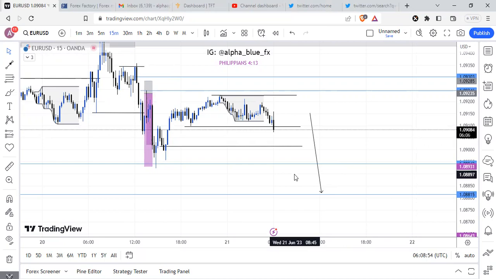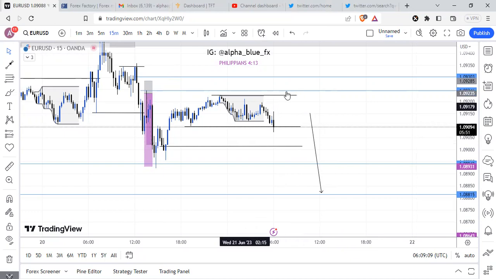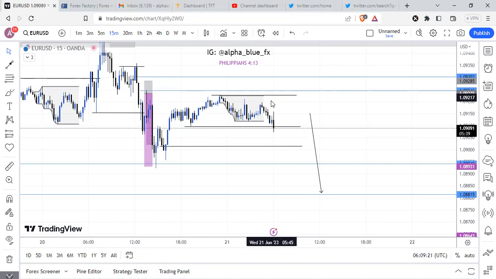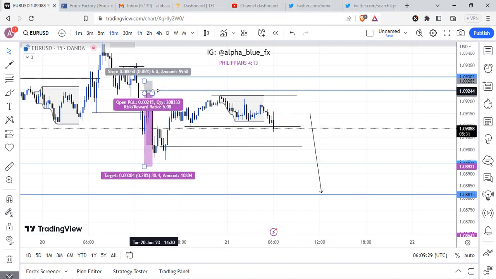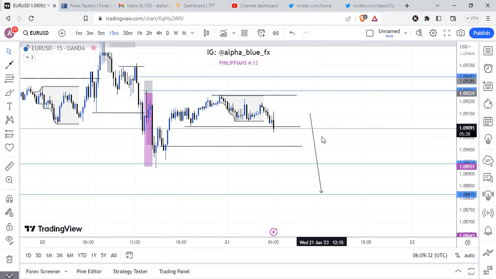So right now, what am I expecting? What am I looking at? This price just took out the Asian low, and I don't see price just pushing down straight like this. What I'm expecting price to do is grab liquidity to the upside, grab buy side liquidity before it sells off. So I'm expecting to see price come up, take out all of this internal liquidity within the Asian range, probably even take out this line, the Asian high liquidity, or even take out this wick right here before we begin to see a push to the downside. So that's what I'm expecting to see happen.